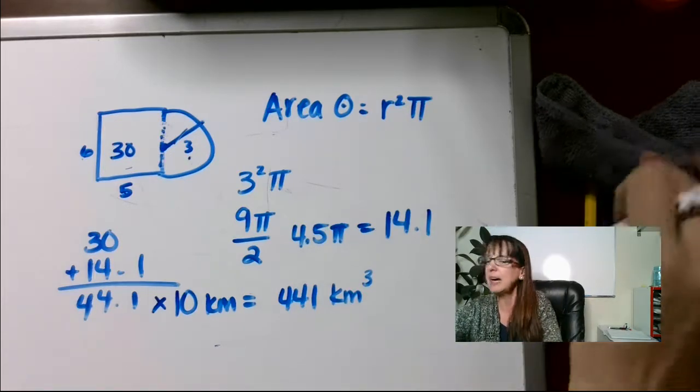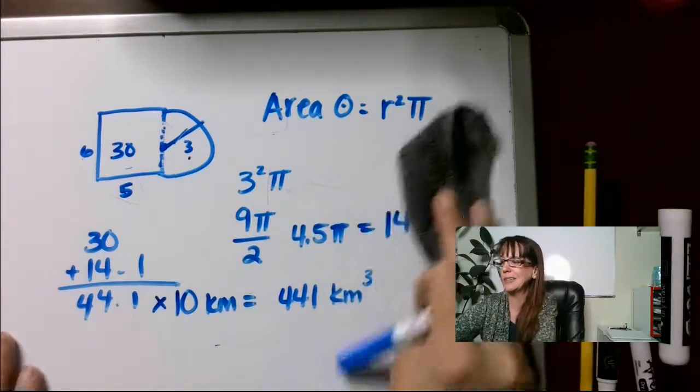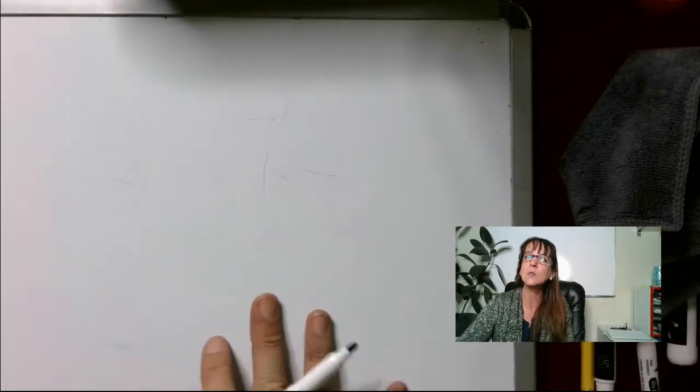So really you have to have your area totally on lockdown. You need to know how to do these. If you've been struggling with that, if you find that you're getting those problems wrong consistently, you need to speak up because it's just gonna impact your ability to do volume.